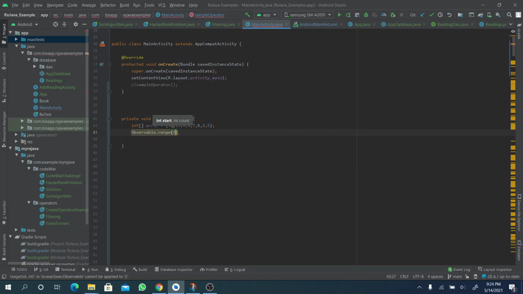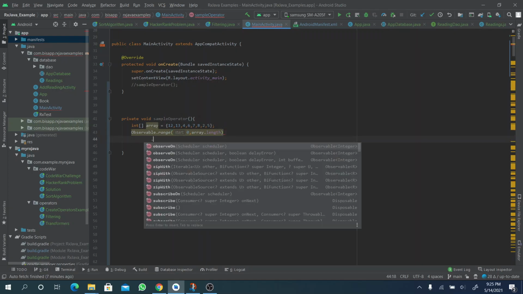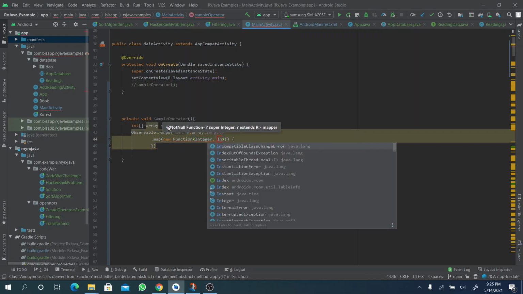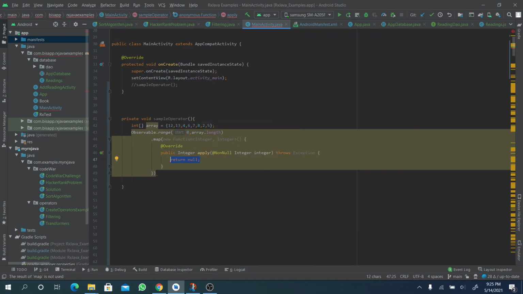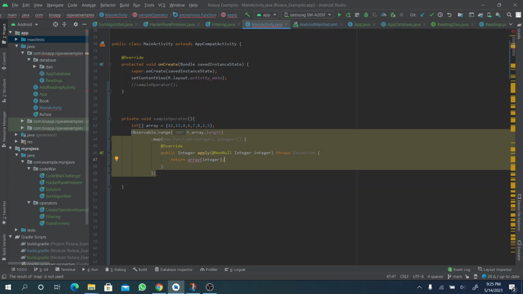We start from 0 to array.length. Then let's map them using our function, Integer, and we return the array of integer, where the integer here is the index.